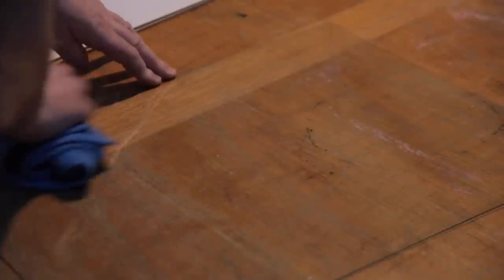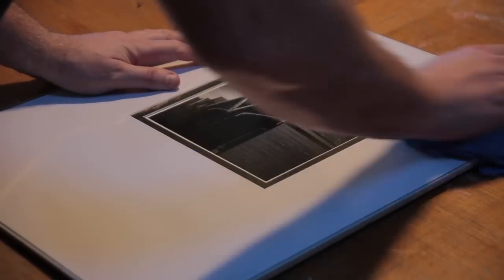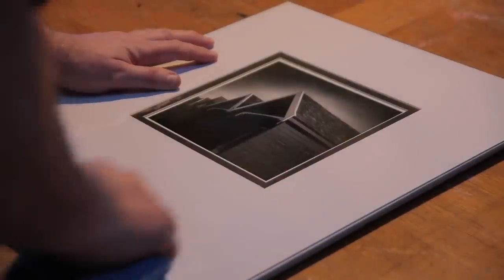So after I cut the mat board, I then went off and started to clean all the glass and get the mat board and everything else into the frame. The hard part about that is trying to make sure you've got no little tiny bits floating around. So the best way to do that, I find, is to put the glass down, clean the glass, and then start putting your mat boards on top. Have a look, and if it's all nice and clean, then you can put it inside the frame, pin it all down, turn it around, and give the front of it a clean, ready for display.